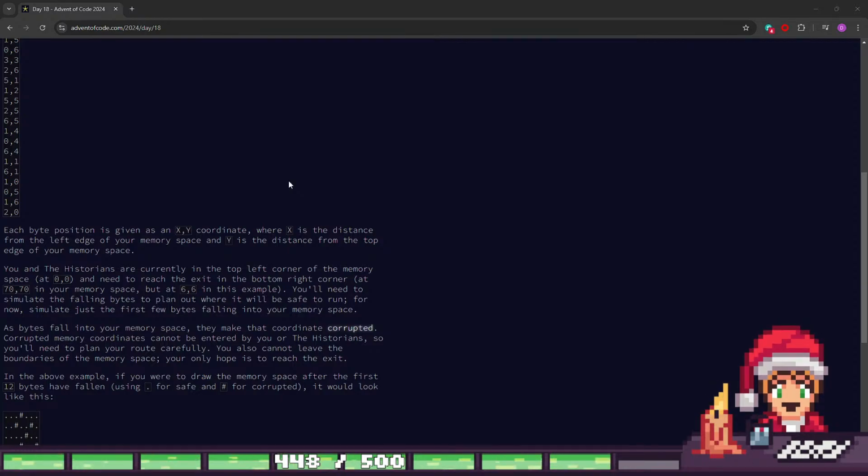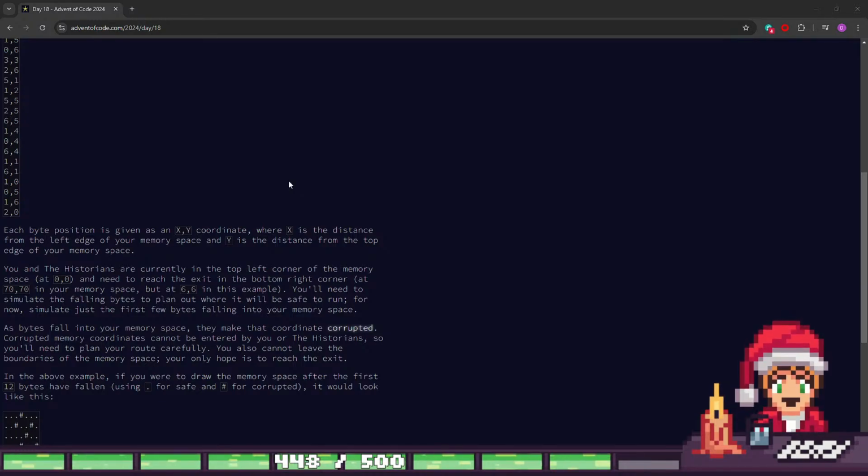The top left corner of the memory space is 0, 0, and you need to reach the exit in the bottom right corner at 70, 70 in your memory space. But at 6, 6 in this example, you will need to simulate the falling bytes to plan out where it will be safe to run. For now, simulate just the first few bytes falling into your memory space.